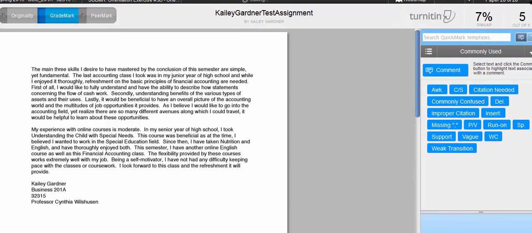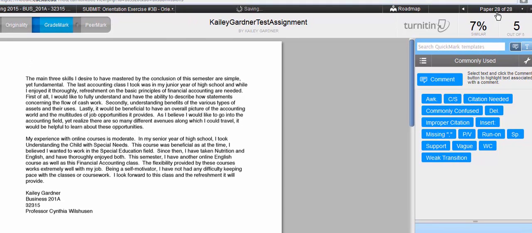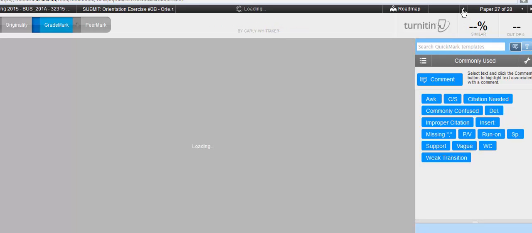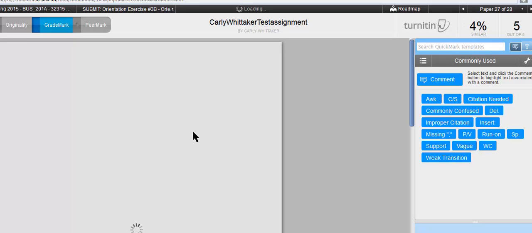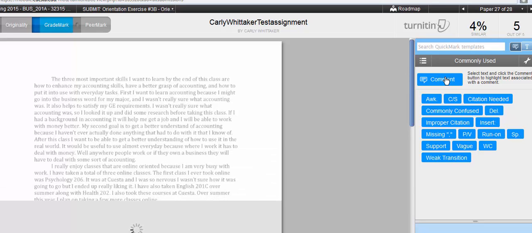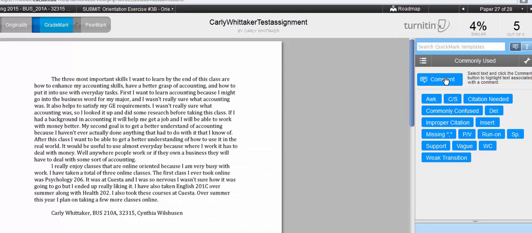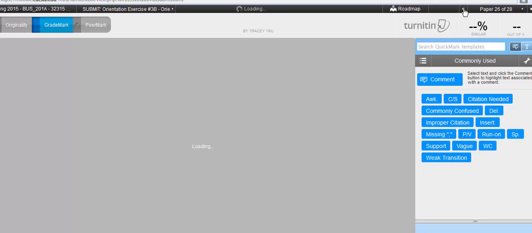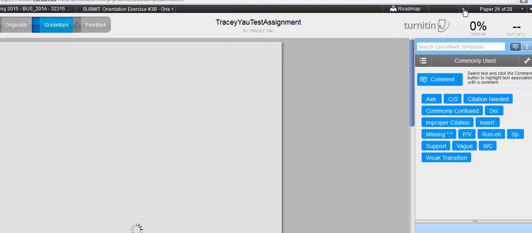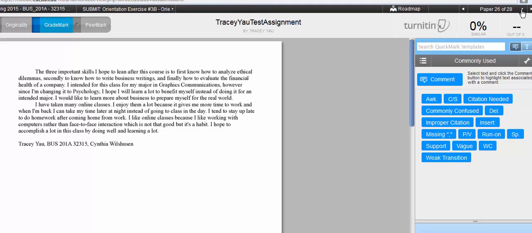Up here, this is paper 28 out of 28, so I can scroll through the different papers. It'll load the image. Again, for each one I can comment on them and assign the points. And then I just keep scrolling through until I have all of the assignments done.